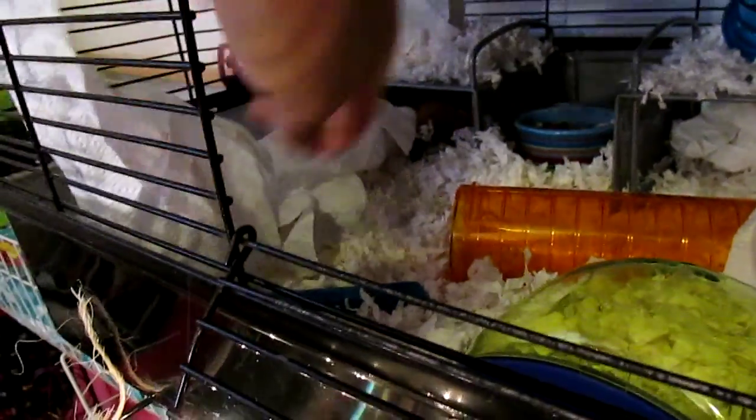So he's got his cute little rainbowish ceramic food dish. And right here he's got an orange tube. I don't know where this is from. It was actually my mom's for her gerbil when she was little, so yeah. But it just got some toilet paper or paper towel tubes. And then he's got a blue chew. And this hamster potty, which he just tunnels through. So it's not really even a potty.